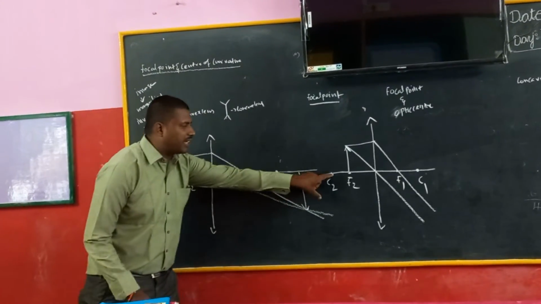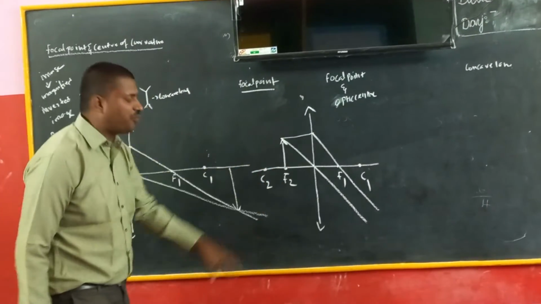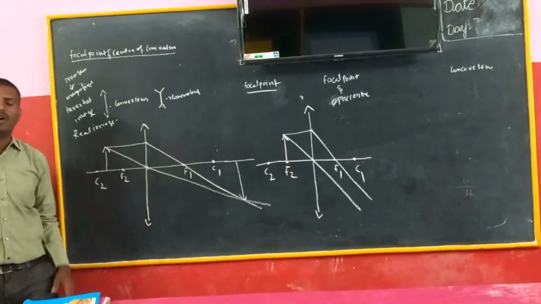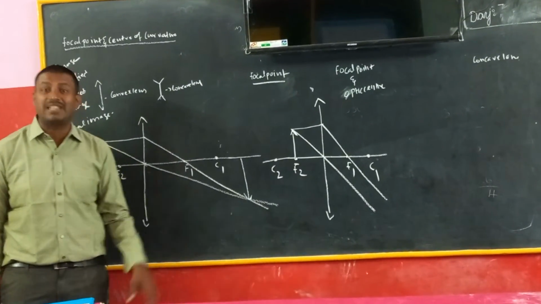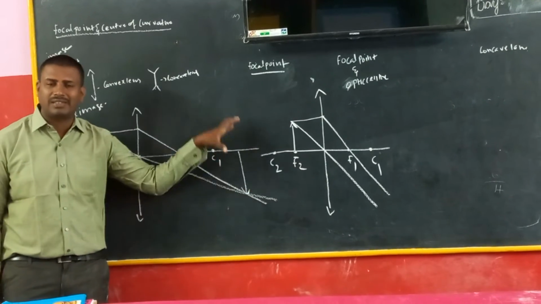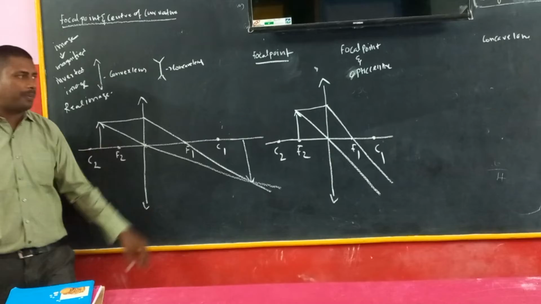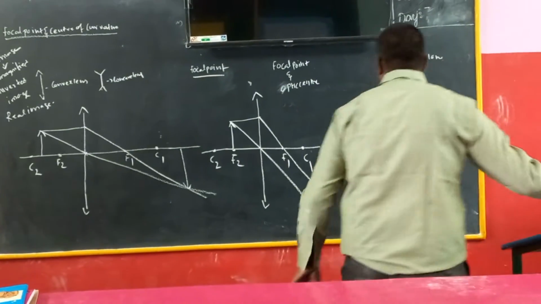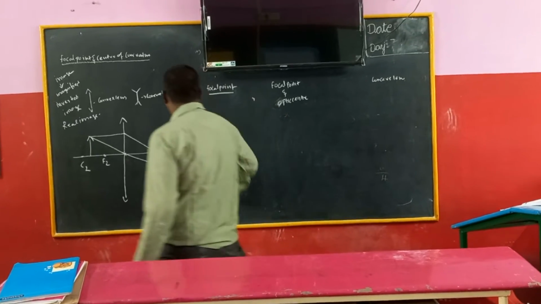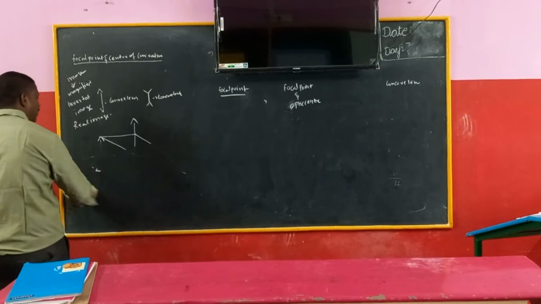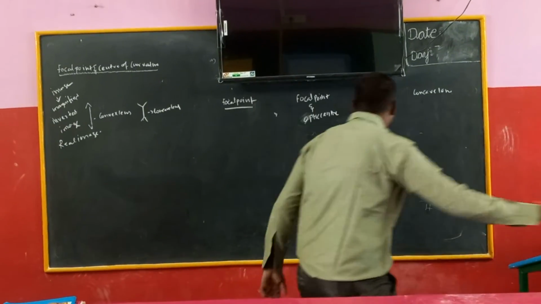Now, when the object is placed at focus, the image is formed at infinity. If the image is formed at infinity, we cannot say the nature of the image. On the same lines, we cannot say the size of the image. Nature of the image and size of the image cannot be predicted if the object is placed at focal point. And let us consider 2 more situations. Normally these ray diagrams seem to be tough when we see them in the book. But if you really understand the concept, these are one of the easiest topics.